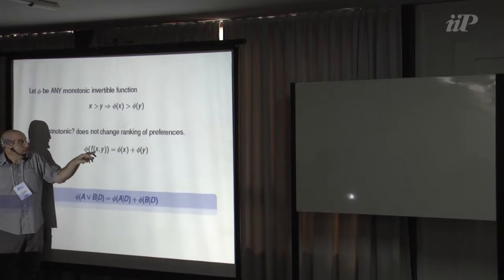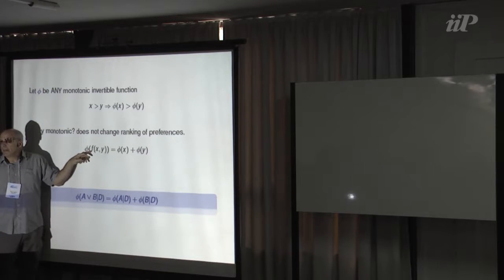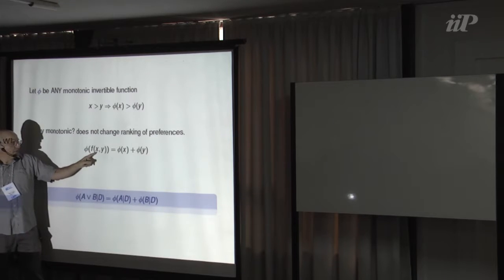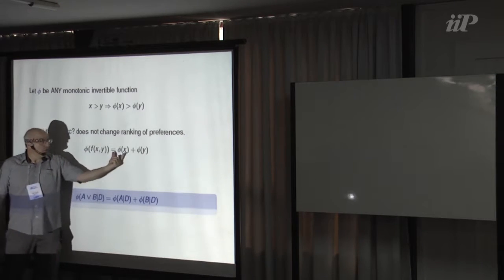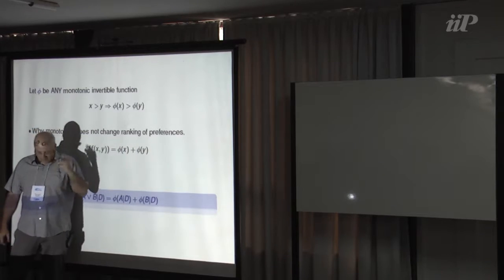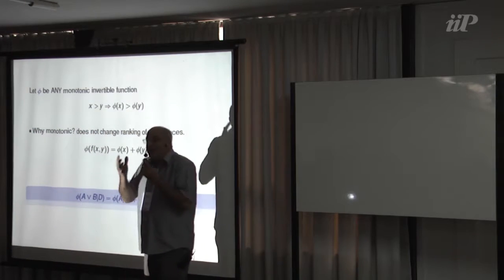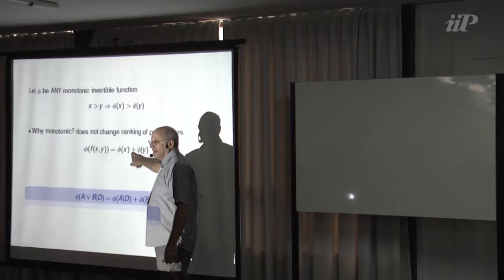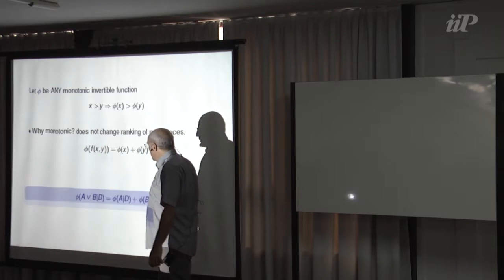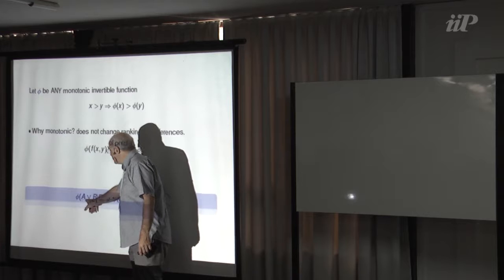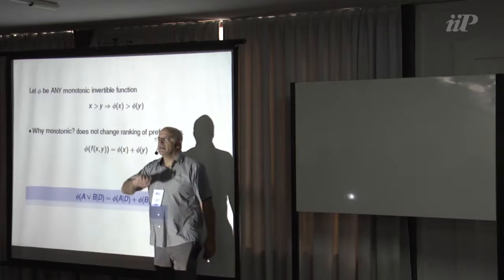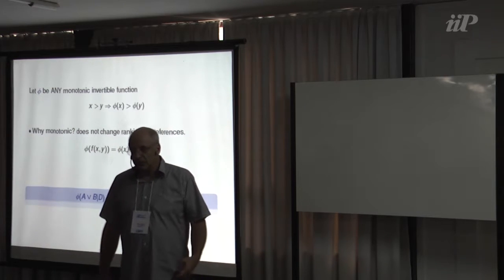I don't know what numbers these are. I don't know this function f. But I know that this unknown function, which is monotonic, of these numbers, which I don't know, is exactly equal to this plus that. Okay? But I know exactly how to do this. So the phi value of this assertion is the phi value of this assertion plus this assertion, in the case where A and B are mutually exclusive.